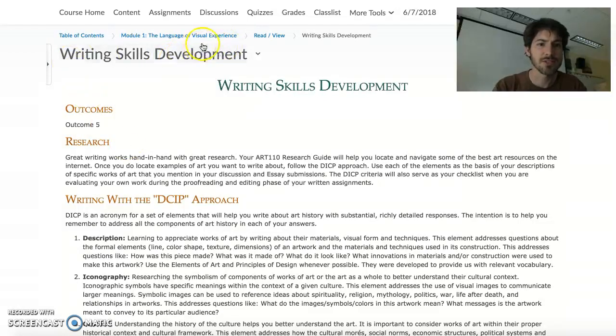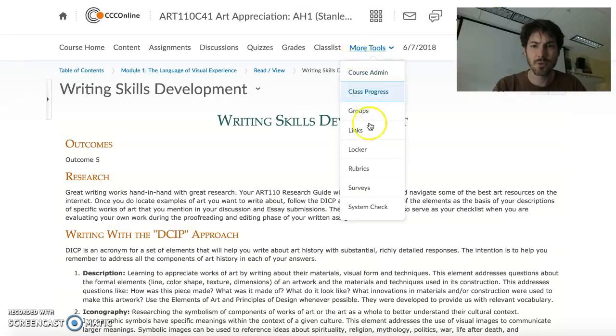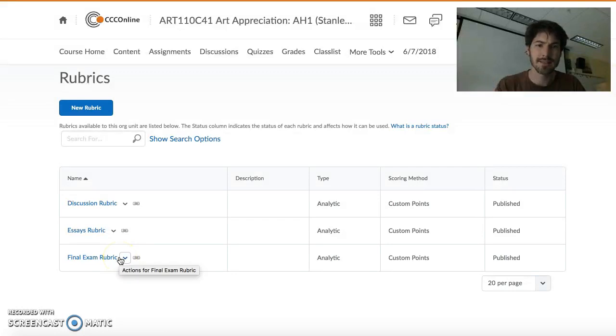The other thing I wanted to go into, that covers the Module 1. The more tools, rubrics are important. So these are all the rubrics that I use in class to grade your paper by.